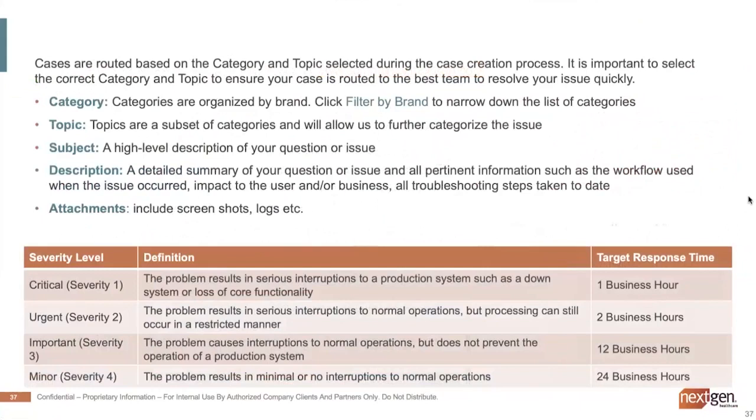When creating a ticket: category, topic, subject, description. Basically, anything that you give us that tells us more about what the issue is helps us make sure it gets to the right people, the right routing. Please, if at all possible, no cases with it ain't working, call me, please. Support is looking at that case against one that says I am getting a system generated error 1, 2, 3, 4, 5, it's impacting this, and here's my issue. So call me doesn't get the same oomph in support as one that has the details.